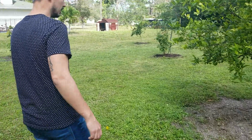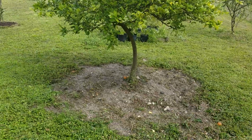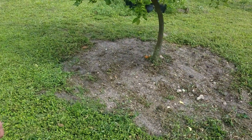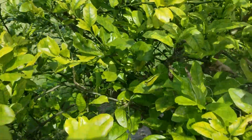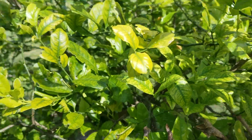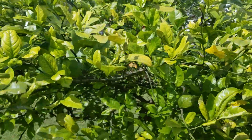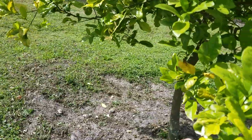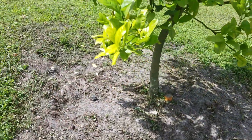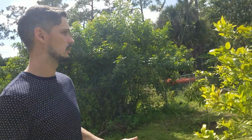This is a lime tree. It's the biggest tree I got on the property, and it produced probably 35, 40 fruit last year. Is this one flowering too? Still got a little bit of fruit in there here and there. It's just starting to blossom. I'm not seeing any flowers in there yet, but this is the season for citrus right now anyway. Oh, there's one. Yep, got some blossom. But I trimmed it back while it was blossoming, so I lost a lot of the fruit already.